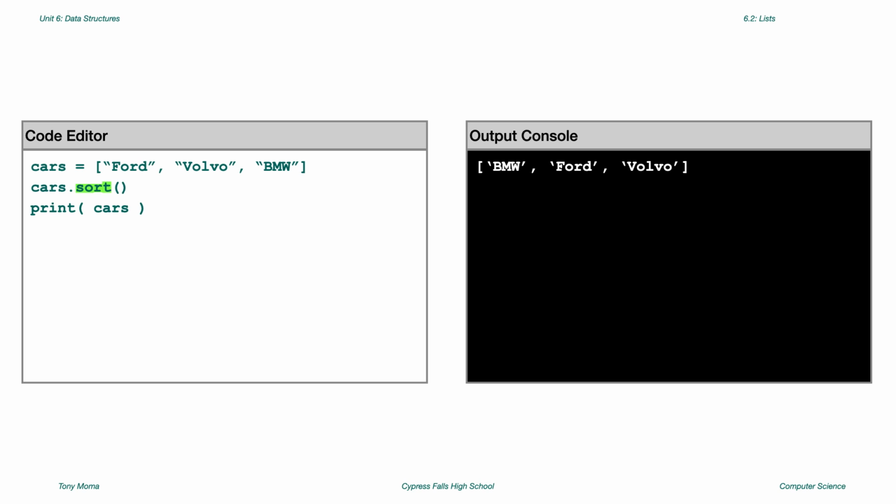The last method we're going to talk about is a way to reverse the order of the values, which is simply the reverse method. When you call the reverse method on the list, all the values will get arranged in reversed order, meaning the first value will become last, the second value will become second to last, the last value will become first, so on and so forth. Thus, when we print our cars, you'll see now Volvo is now first, BMW is now last, so on and so forth.